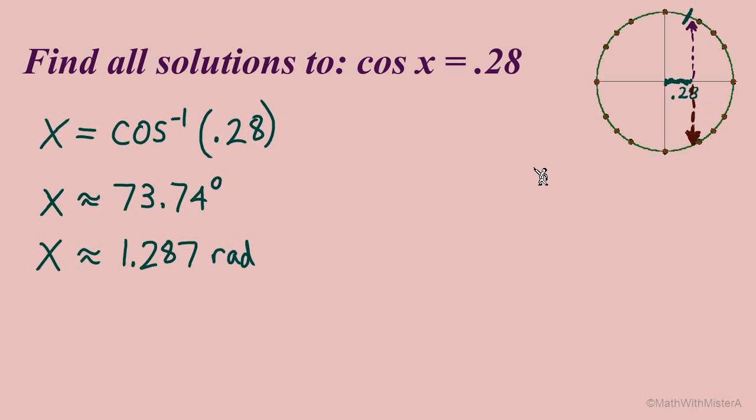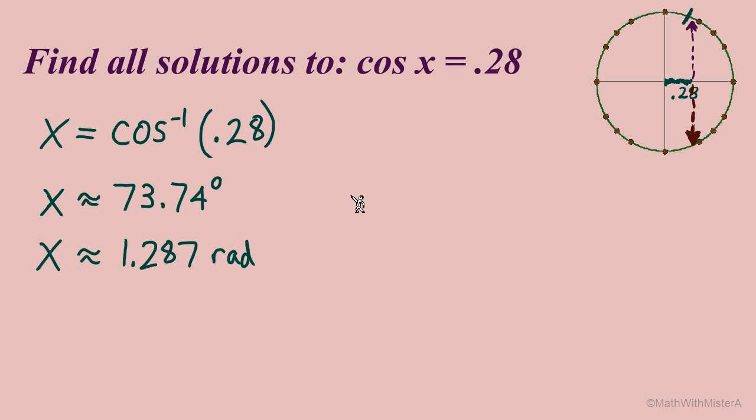So we will need to find this other value. The calculator will only find one inverse trig value for us because those inverse trig functions have a range that is only half of the circle. Inverse cosine will only find the result that is on the top half of the circle. We will need to then determine where the other spot on the circle is on the other half of the circle. In this case, with a positive cosine value, we could have a corresponding positive sine, which would put us in quadrant 1, or we could have a corresponding negative sine value, which would put us down in quadrant 4. How do we determine exactly what this other degree measure is?